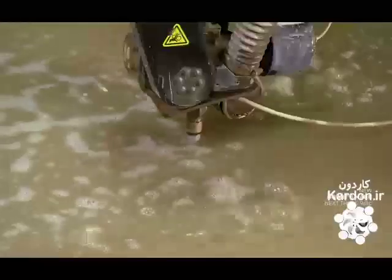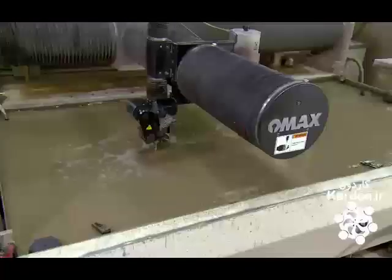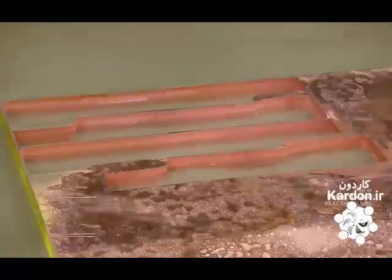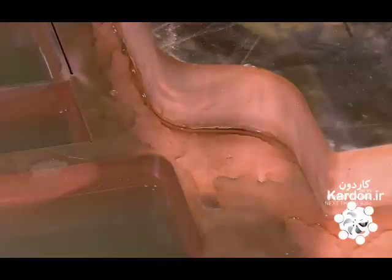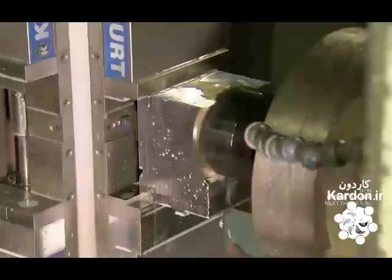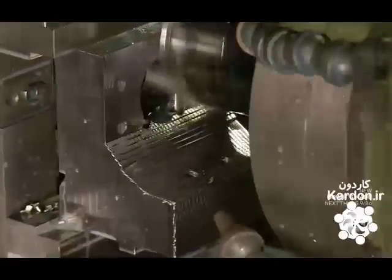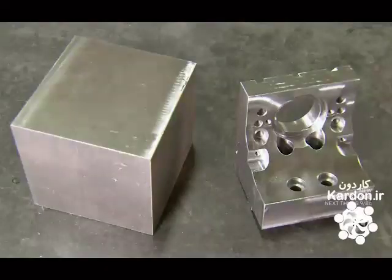A high-pressure water jet carves through a thick copper plate to create the welding arms. The water jet can precisely cut out the part without scorching the copper. At the next station, computerized tools shape a solid block of steel into a mount for the welding machine's motor. It's a substantial transformation.